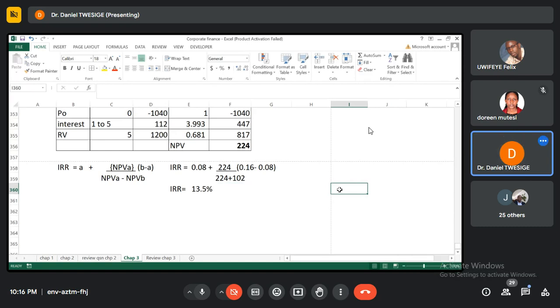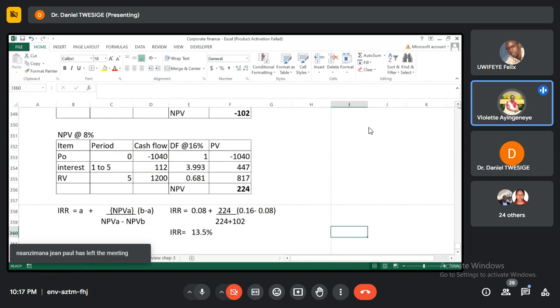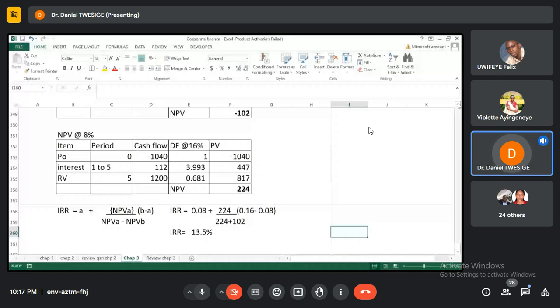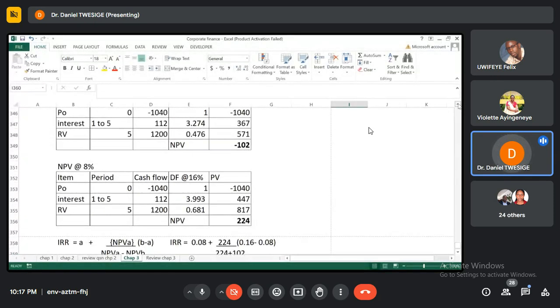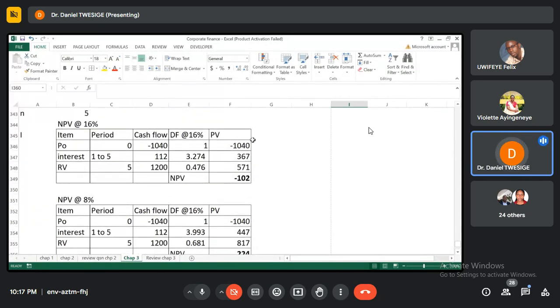I don't know if you have a question. So I want to look at the table above. Excuse me, sir. Yes. Why did you use this one? I thought that this A stands for the cost of capital. You can use any as long as you can master signs. I can start with this. There's no problem. You'll get the same answer.